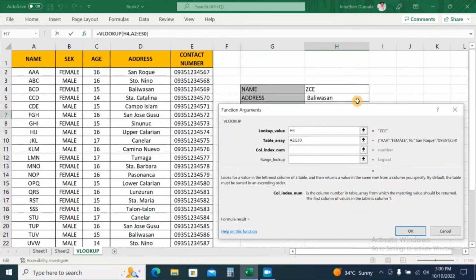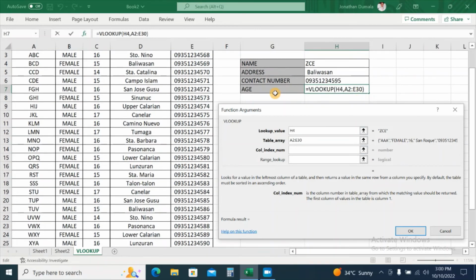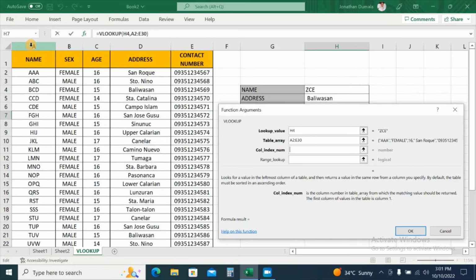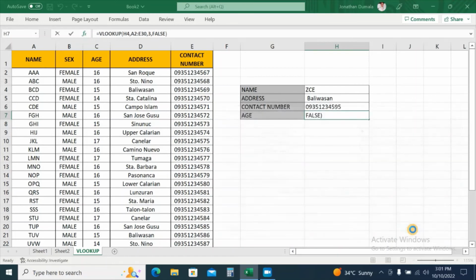This one is the column which represents the age. So it's going to be 3. This is column 1, 2, and 3. So let's type 3. And then the range lookup. For range lookup, we'll type false. And then click OK.